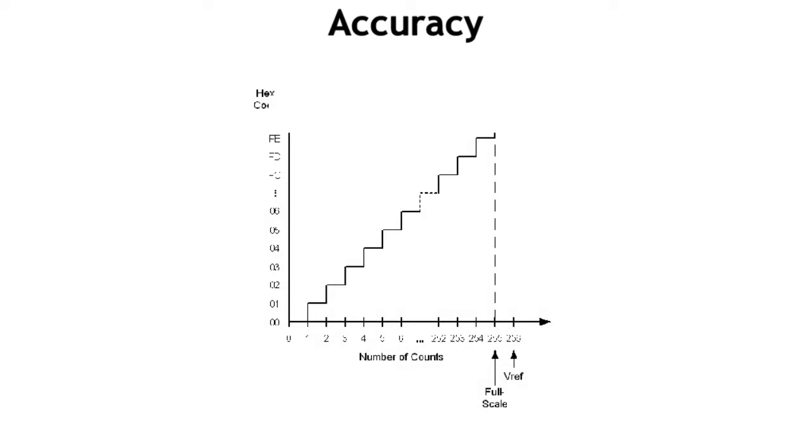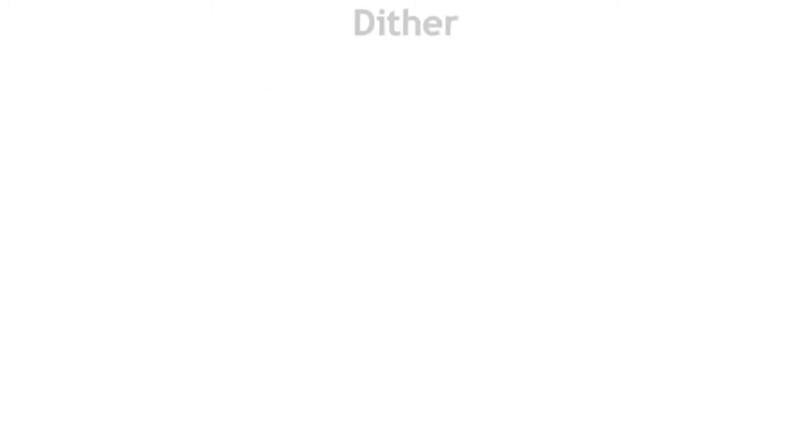Accuracy. An analog to digital converter has several sources of errors. Quantization error and, assuming the ADC is intended to be linear, nonlinearity are intrinsic to any analog to digital conversion. These errors are measured in a unit called the least significant bit. In the example of an 8-bit ADC, an error of 1 LSB is 1/256 of the full signal range, or about 0.4%.